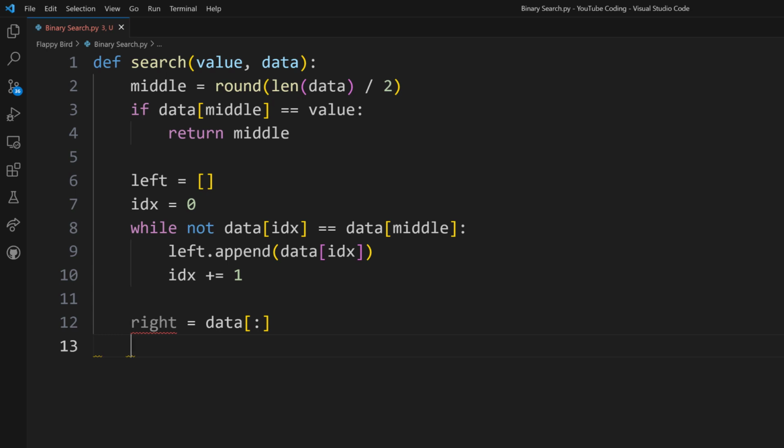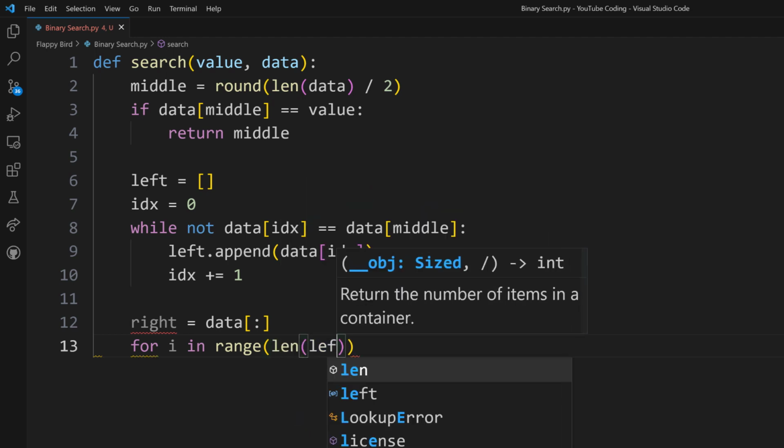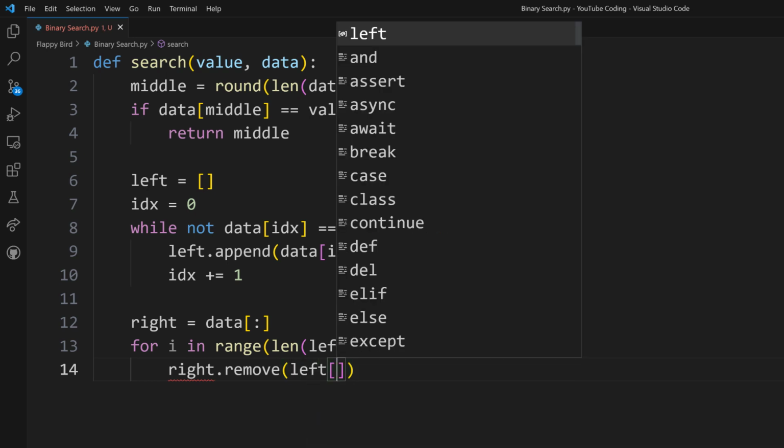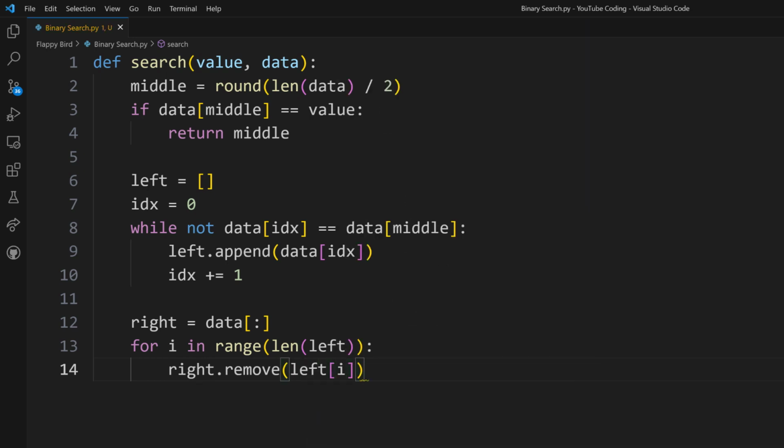And since we don't want the right side of the list to be equal to the whole list, that would be weird, we need to remove the left side. So for i in range, length of left, we're going to remove from right, left sub i. And there you go. So we got our left and our right.